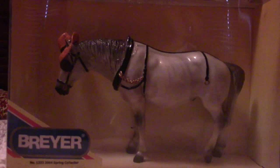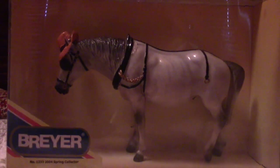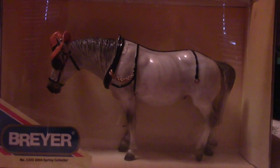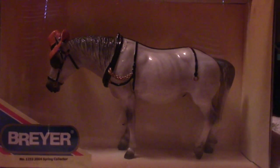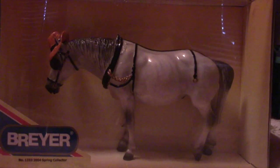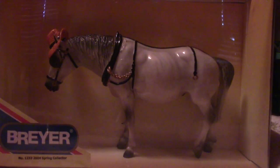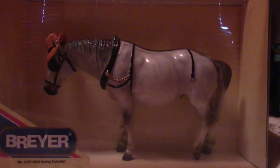I really like this guy. I got him at White Horse in Paso Robles. How much was he? He was $50 at White Horse. He was the only one there. So I'm like, you know what? I've seen this guy so many times in here, and I feel like I need to get him. So I'm just going to get him. And I'm so happy I did, because I love him so much. And I feel like I haven't gotten a Briar Horse in a while. And I posted the last one kind of late, so never mind.